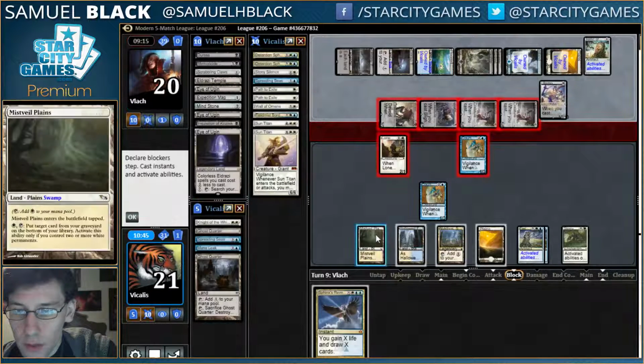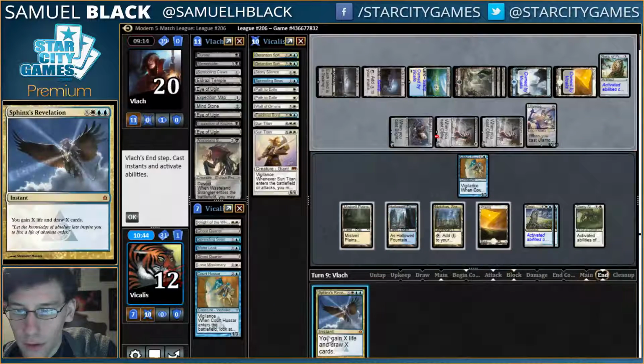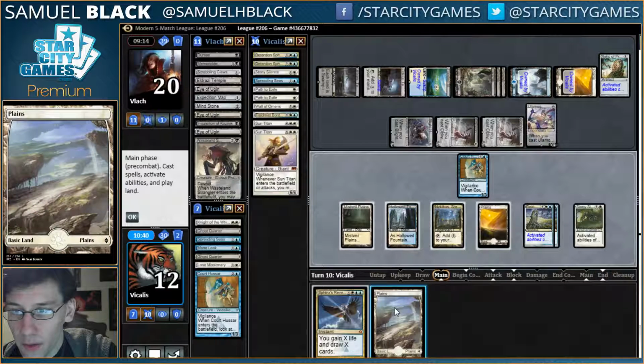So now that my Sun Titans are gone, Nykthos isn't giving me much mana, so I'm not really anywhere near being able to Sphinx's Revelation, so I'm dead. Felt like there was a chance for a second there, but not quite.